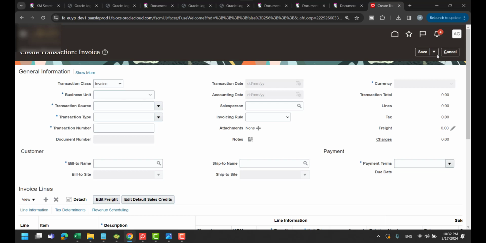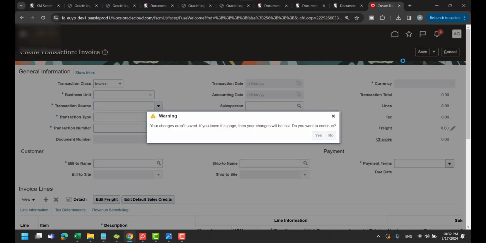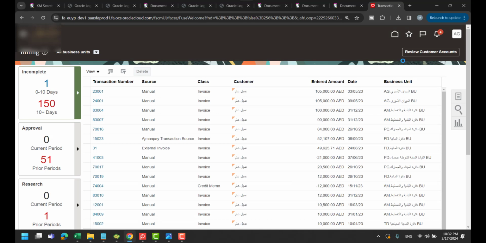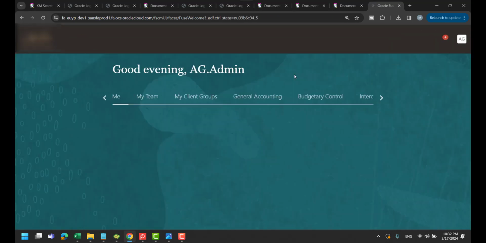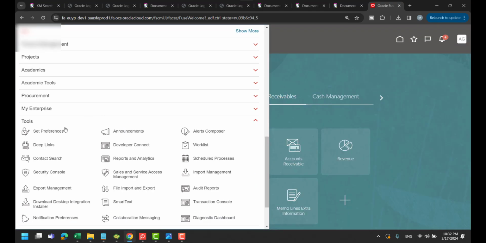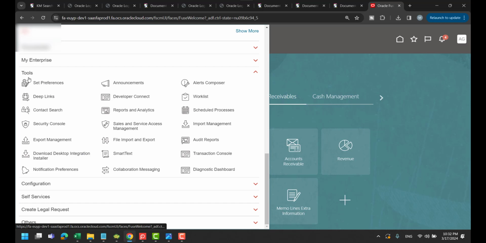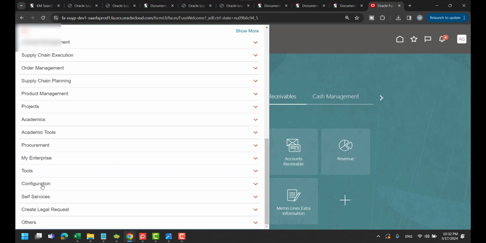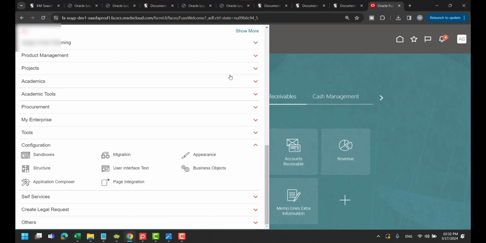So before that, sorry, I didn't create the sandbox. So you first have to create two sandboxes, one sandbox for AR, another sandbox for FA. From configuration, go to sandbox.